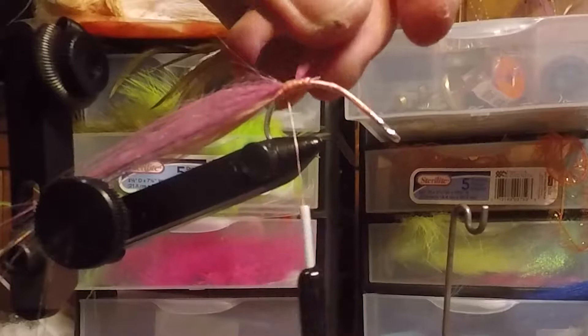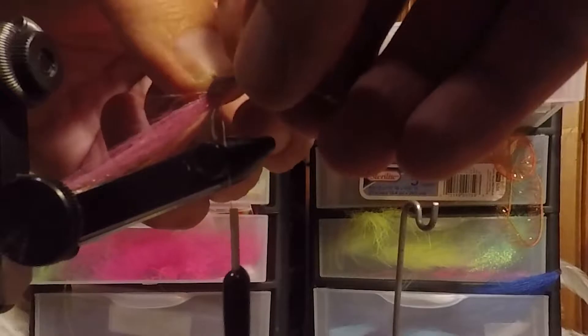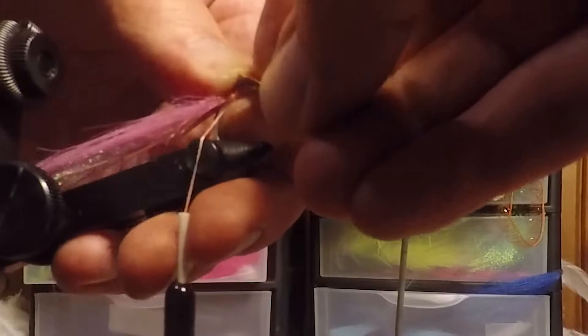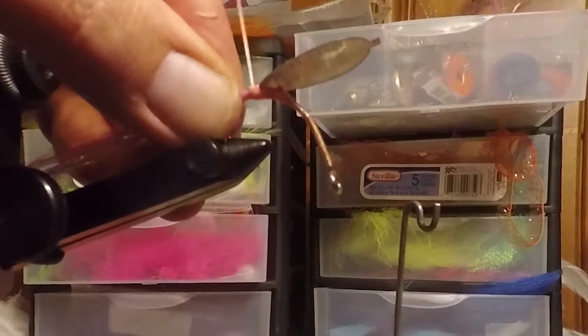Now these pre-cut spoons come from Creative Feather Studio. They're pre-cut, shiny silver on the bottom and pink on the top. You can get them in plenty of different colors, and because they're pre-cut, they come with a tab for the tail end and for the front end. Simply wrap it around gently a couple of times, pull it tight, and make sure that it is even on the top — that is the hardest thing. Because this fly will be epoxied together, you want to make sure that the body of the spoon lays on the hook; you don't want to leave any gap.